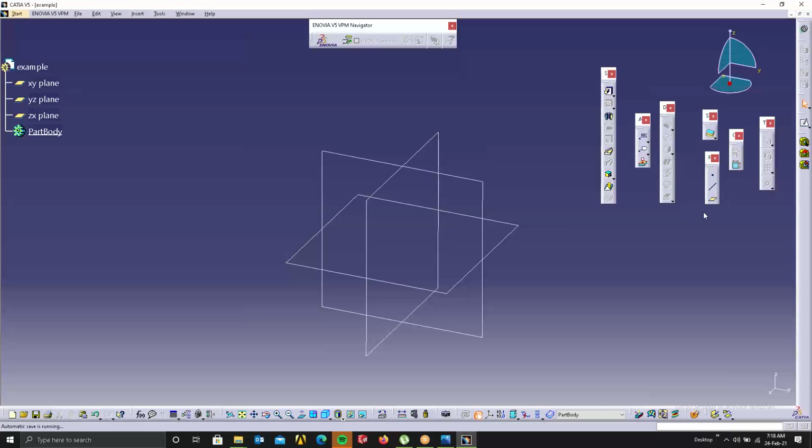Vishnu, I have a doubt. If we are modeling in SolidWorks and we want to edit something in Catia, can we convert that into an IGS file and take it to Catia and enhance the design in Catia? You have to create a step file.